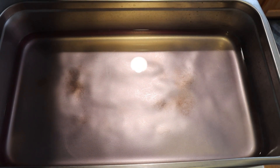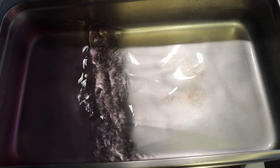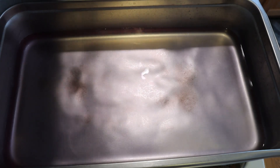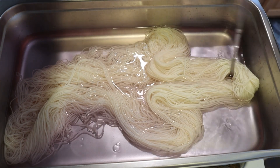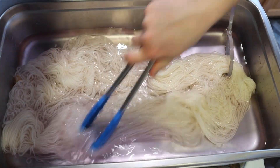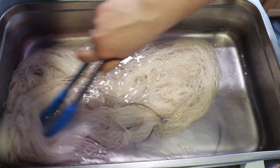We also have a leftover dye bath here. This dye bath had some of the same colors in it, also a little bit of black, but there is a hint of some pink left in the water because it's still warm — I didn't leave the yarn in here to cool completely. So I thought we'd start by adding our yarn in just to see how much color there was with that residual pink. And it looks like there is a little bit of color in here — I would classify this as like a blush color.